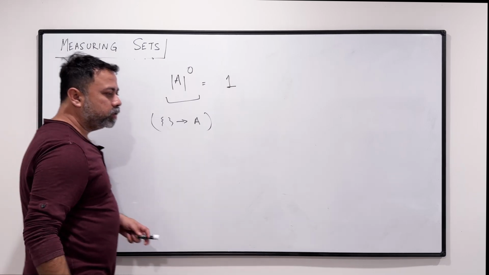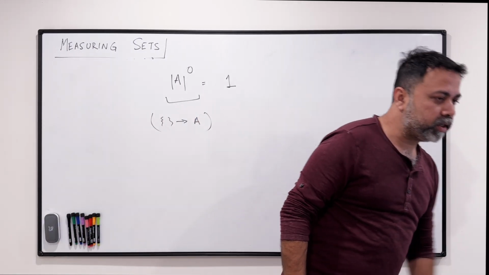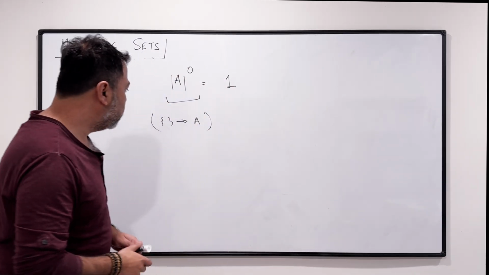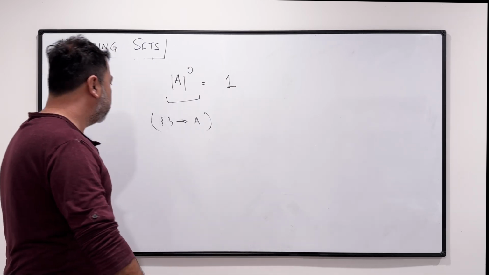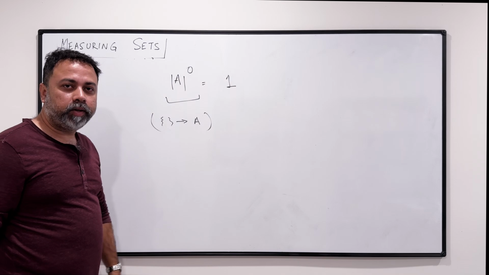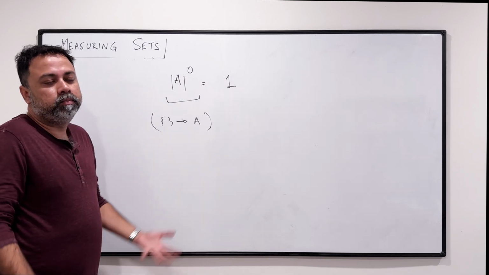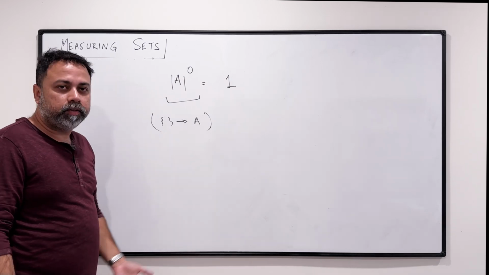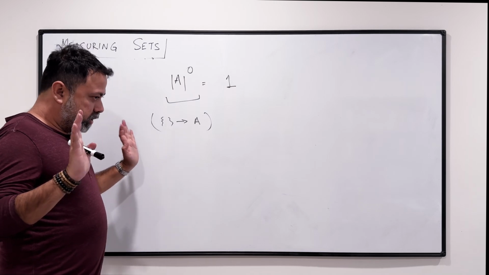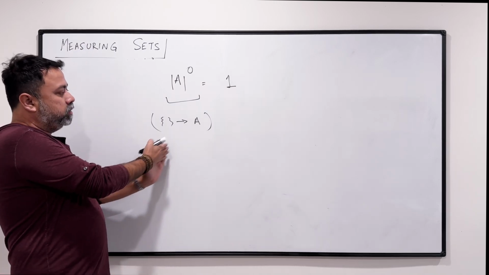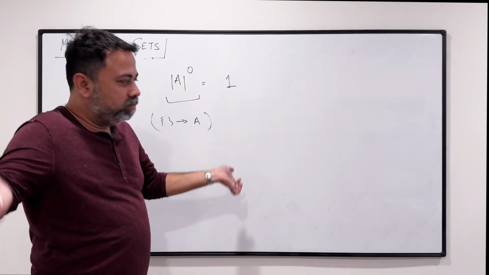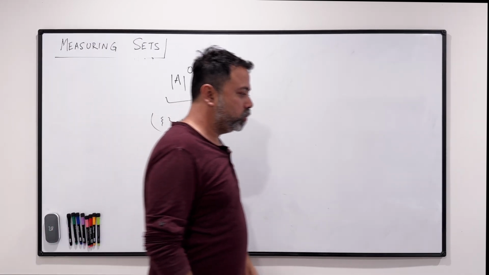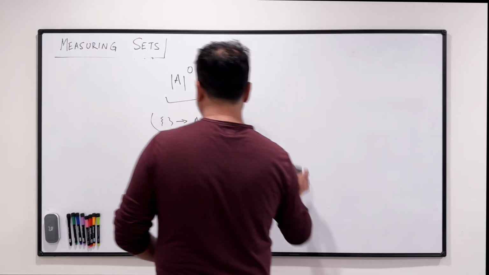You might say there are no functions, but of course there is one function, and that function basically has nothing to do. There are no elements to map. That's fine, that's a function, right? The function just needs to map every element in this set to something, and there's no work for the function to do, so there's just one function right there. All right.